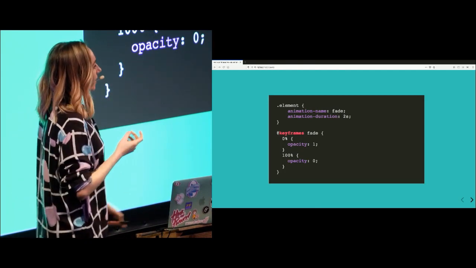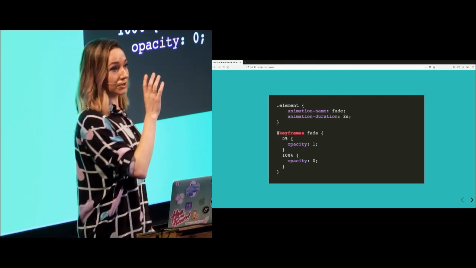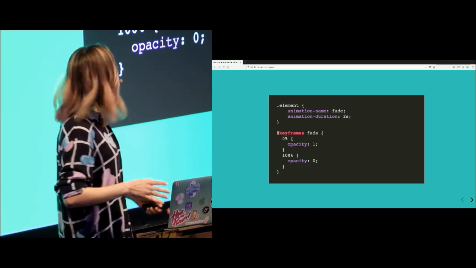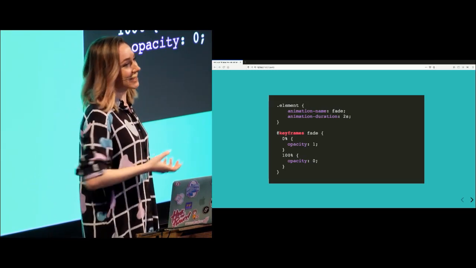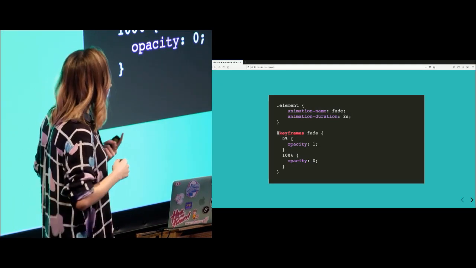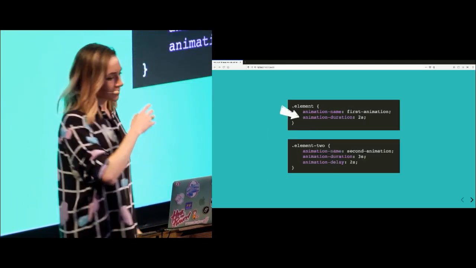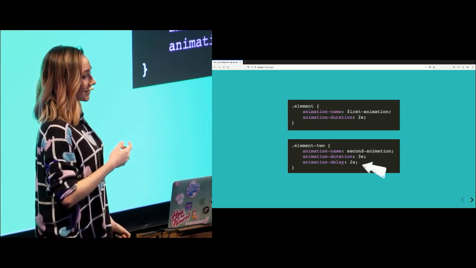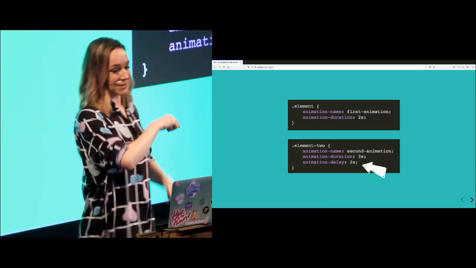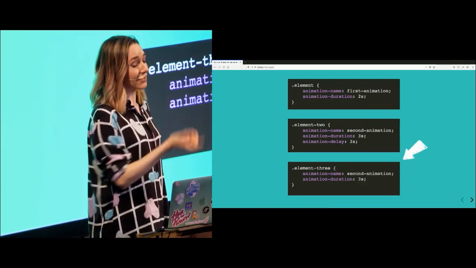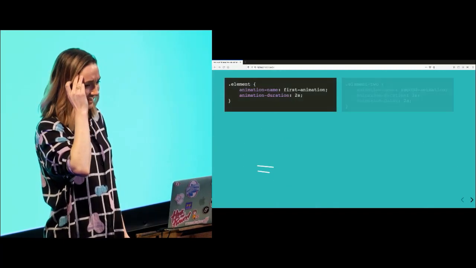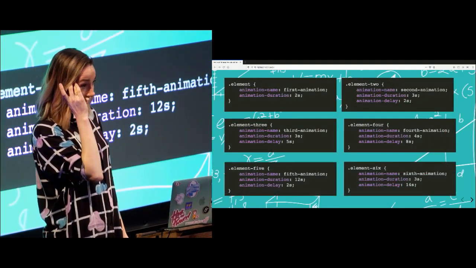But if you want to make something more complex, like the example that I showed you right at the beginning, it starts getting a little bit messy. That's not impossible, you just have to be really patient. But with CSS, we can't chain animations one after another. We have to kind of fake chaining with delays. So if the first animation is 2 seconds long, we'll add a 2-second delay to the second animation so that when it ends, the next one starts. But then if we want to add a third animation, we have to add the duration of the first and the second animation to work out the delay, and then so on for every animation that you add on.